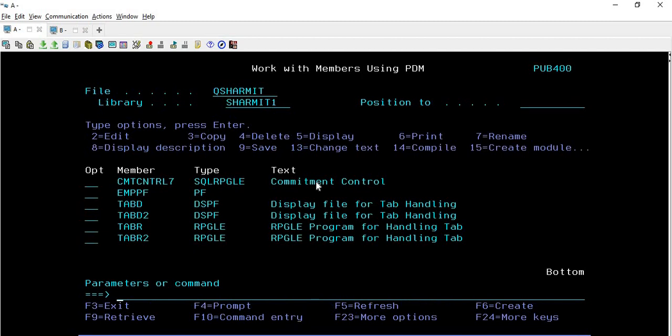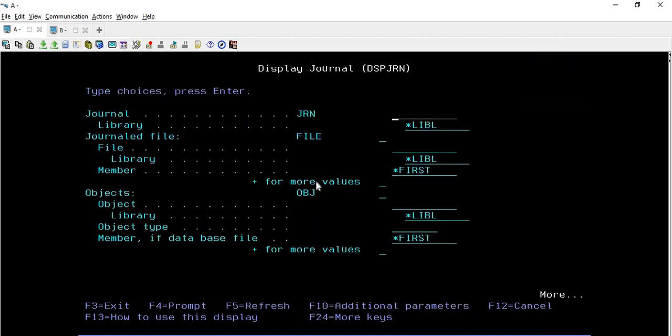Now we will run the command DSPJRN, which is display journal, taking F4, and here we are supposed to provide the journal name. In my case, journal name is testjrn, library name is Sharmit1, and then we provide the journal file. In my case, the file name is students, then Sharmit1.